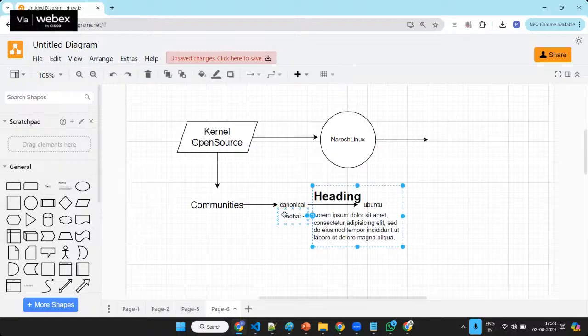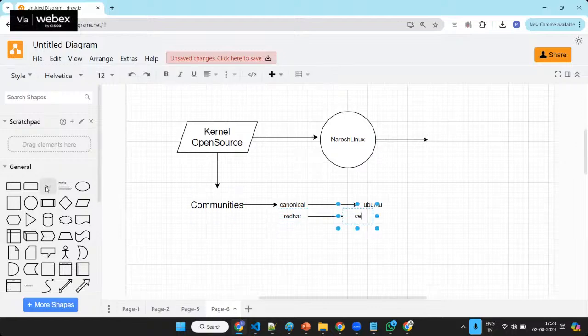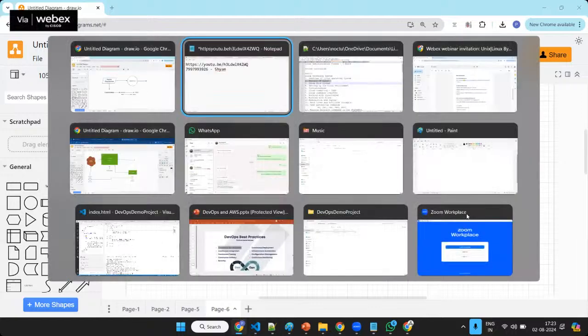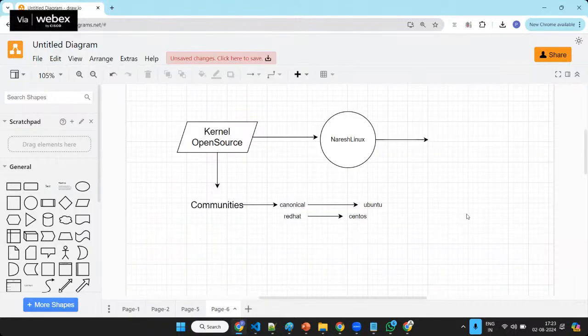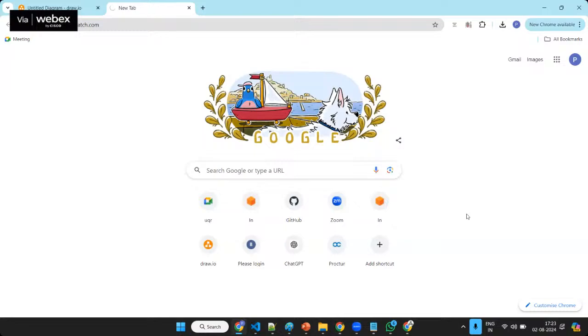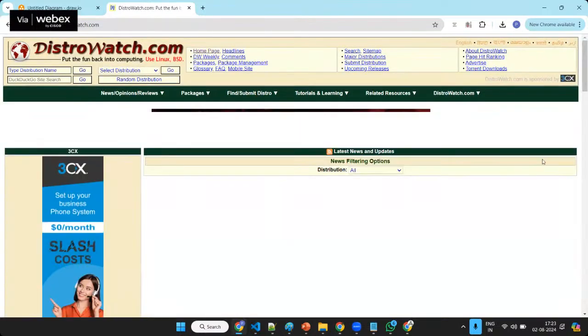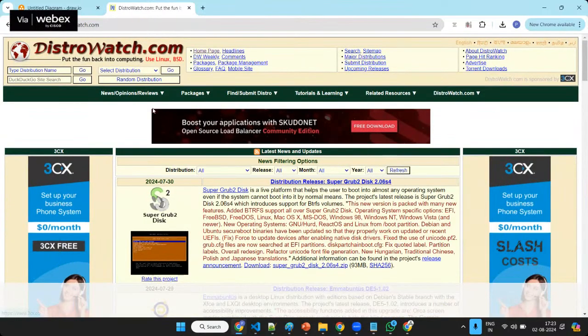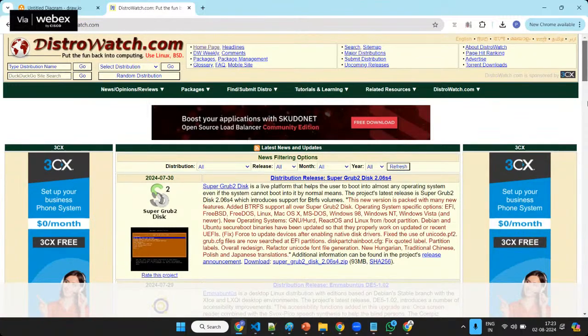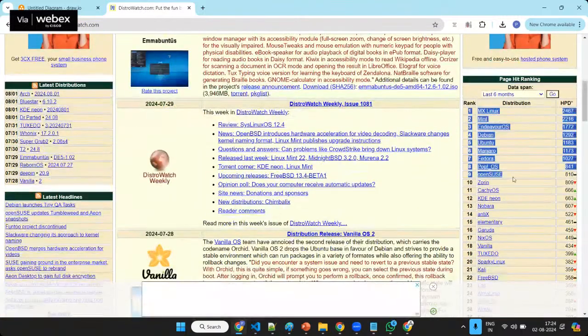But of course, there are some operating systems in Linux which are chargeable. Red Hat Linux is chargeable, team. Rest of all, whatever Linux operating systems you're finding on this DistroWatch site, they are all free to consume. You can download them and consume them for free. Yeah, team. So just bookmark this site so that you get an idea how many Linux operating systems are there.